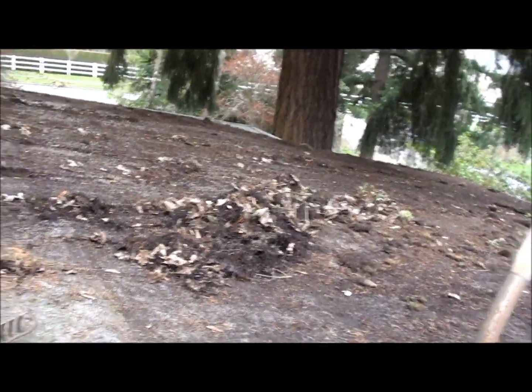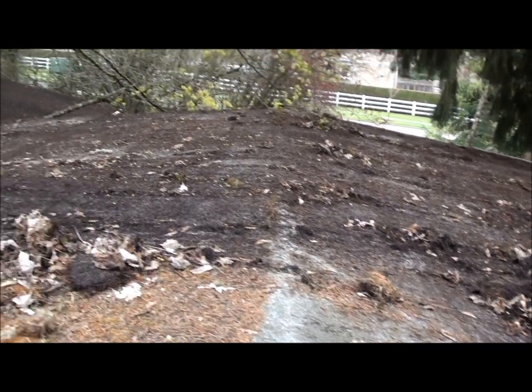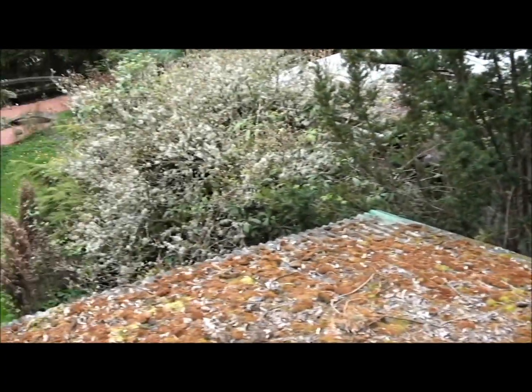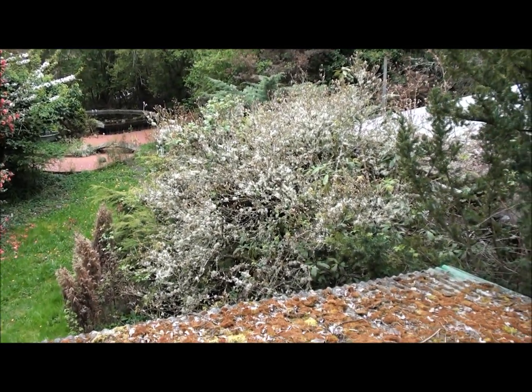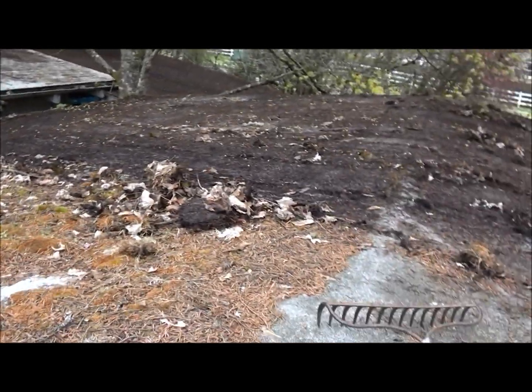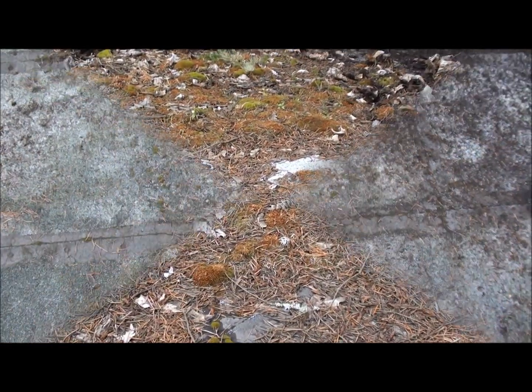Time for a break. So I parked myself here at the peak, making like a gargoyle off the end of the building out towards the fish pond. But yeah, time for a short little break here. Probably roll up a smoke. Anyway, getting pretty close to done with this half here.